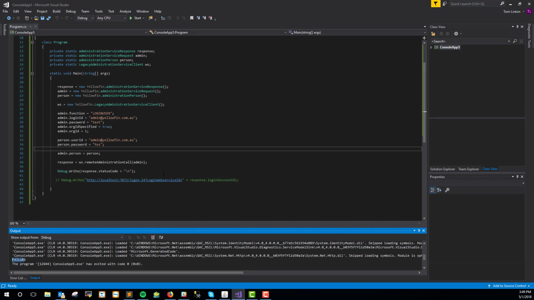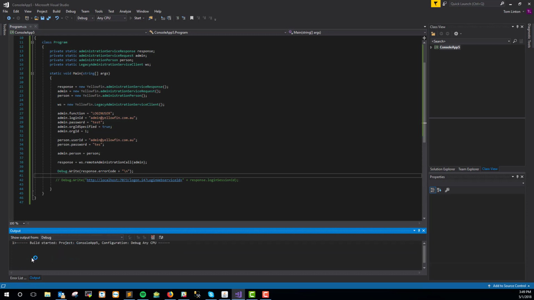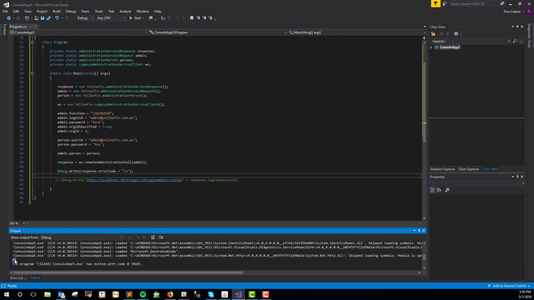Now I'd say, well, what did I mess up? I don't know what I messed up. So instead of printing the status code, let's print the error code. Boom. All right, let's run this again, and we should get a number. I bet it's going to be 25. Am I right? Oh, yes, 25 down here. You see that? That is the error code that we can look up.